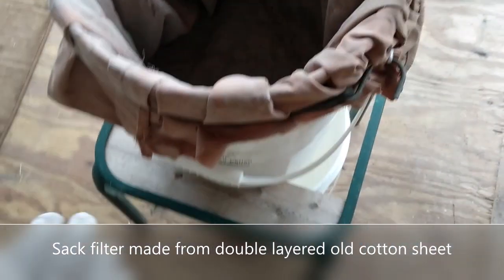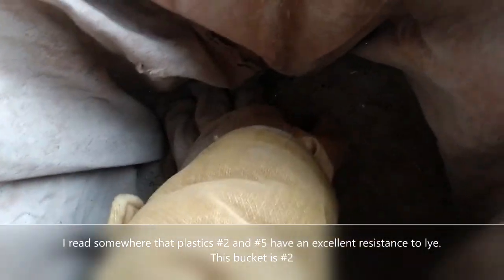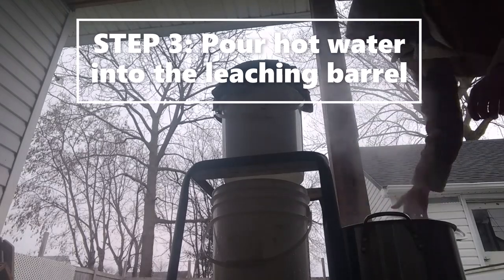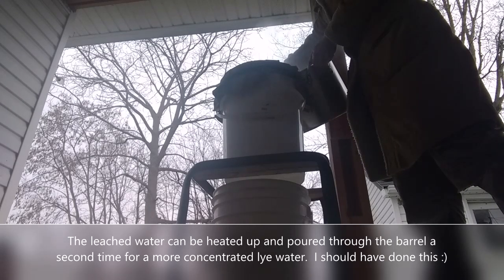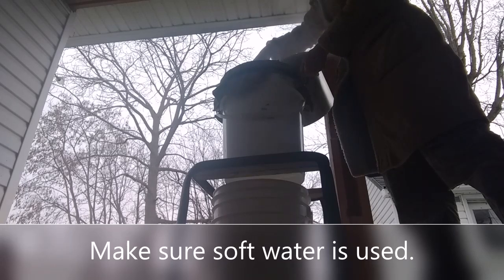This is all of the sifted ash in this bucket. I have to compact it — I already did mostly — so press down pretty hard into the bottom of the bucket. Then this is where I pour the water; it'll come down into this bucket. You can't really see but there's a hole. I have a bunch of hot water I'm going to pour through this — this is about eight liters of water.